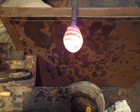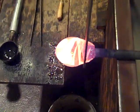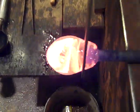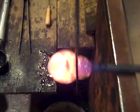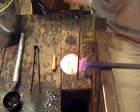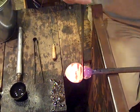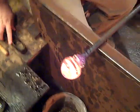Then I'm going to begin my jack line. So I use the straight jacks and start to apply gentle, even feather pressure where I want the glass to break free from the punty. Nice and even, steady. Don't want to squeeze too hard, but I'm out of heat, so I need a little more heat, and I'll jack again.